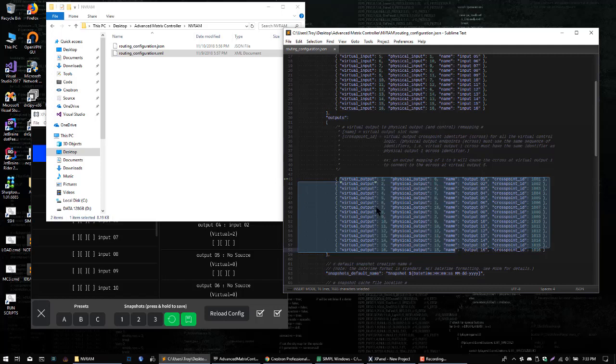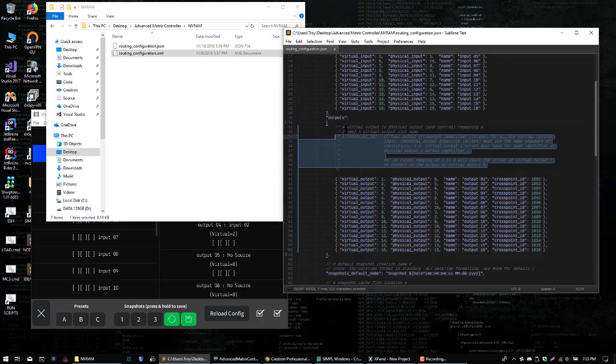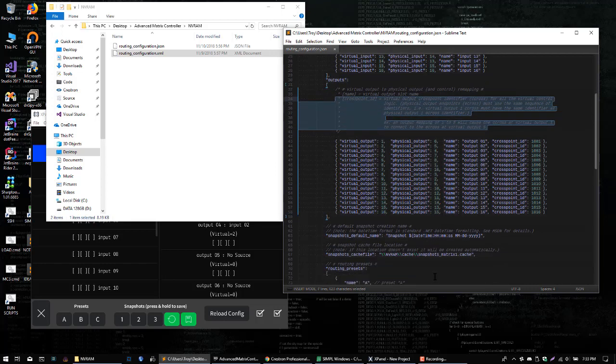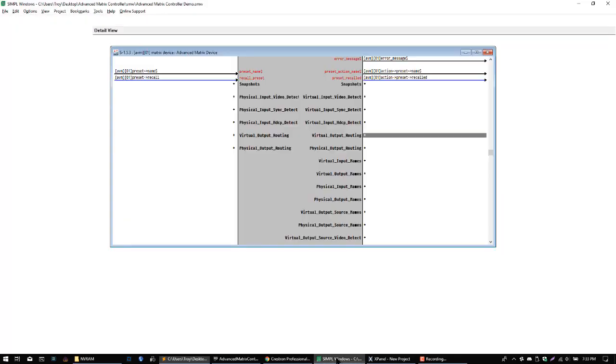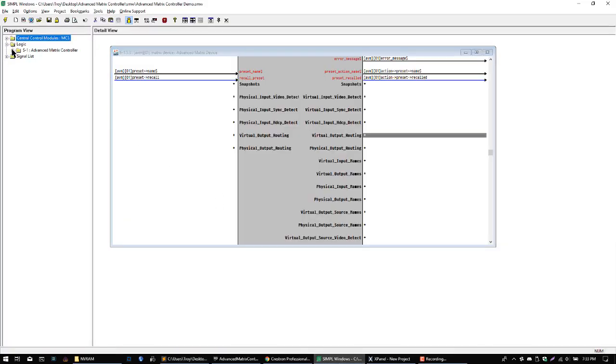It'll remap your control crosspoint over to a different equipment crosspoint based on this remapping, so that you don't have to change anything in your core logic, and that is pretty useful. And a big time saver, I think. So some of those instructions are described here. In terms of this file, based on the program, I do have that implemented.